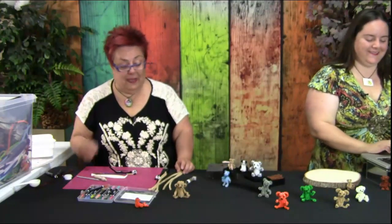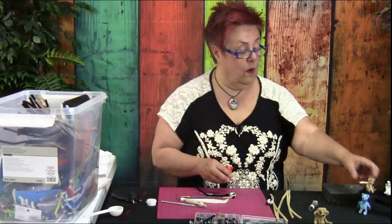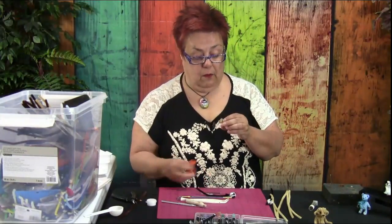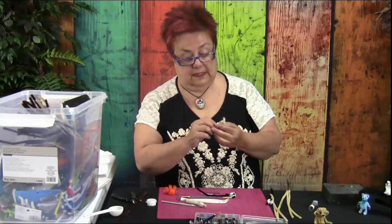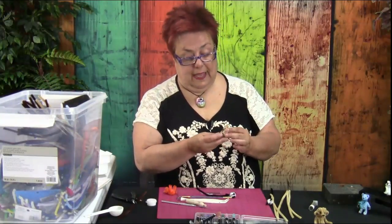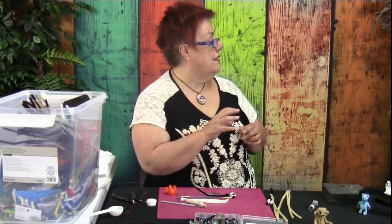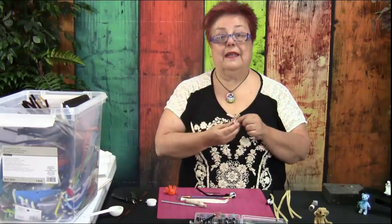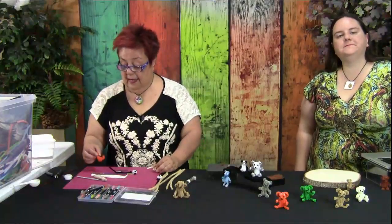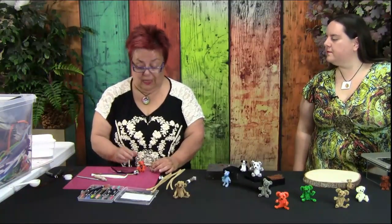But with this, I'm actually thinking I'm going to make some necklaces with the small ones like this because they're going to be just adorable. So if you sell on a place like Etsy or the bazaars and you put it out there, now you're selling a miniature. It is handmade, and if you put hats on, it really becomes one of a kind. It can go higher, but it would sell really well as necklaces. And as gifts as well, whatever the occasion.